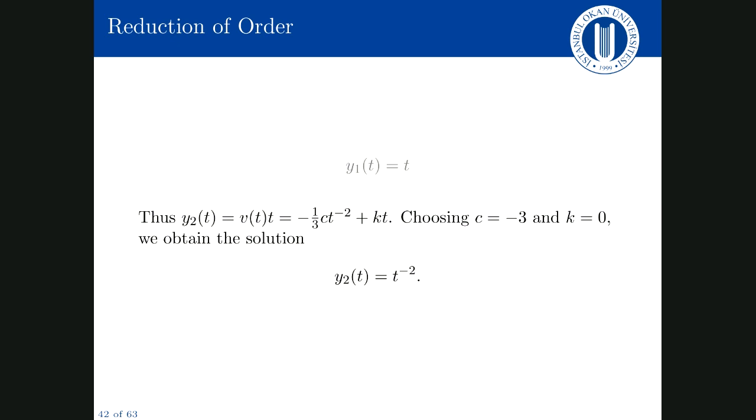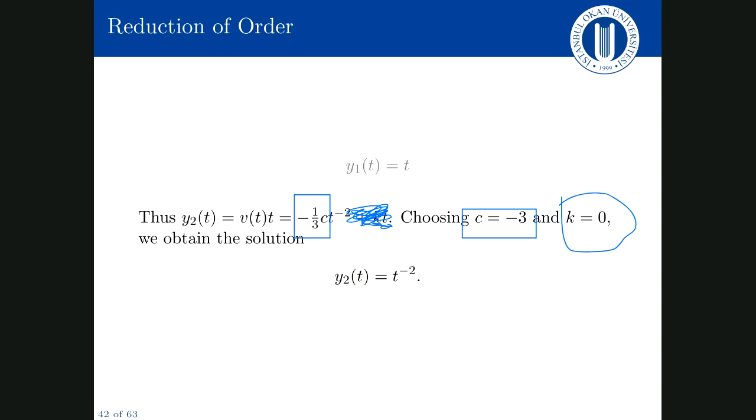We're trying to find a solution which is linearly independent from y1. So we don't need this plus k t on. This doesn't make us linearly independent, this is just some extra bit. So I want to remove this. To remove the k t, I'm just going to choose k equal to 0. And then I want to make this function a little bit easier, just because I like easy numbers. Instead of this minus 1/3 c, I want this to just be 1. So I'm just going to choose c as minus 3.